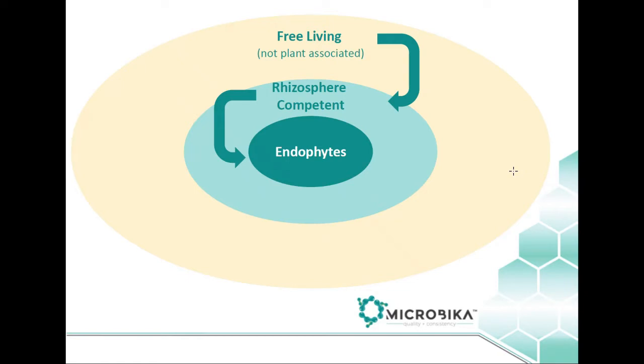Okay, so we've discussed the free-living microbes in the bulk soil. They are not plant associated. The ones in the bulk soil that respond to the signals from the plant, those carbohydrates that it secretes and are the signaling molecules saying here is a source of carbon and of food, those we call rhizosphere competent. And then you get one step further, the endophytes, that not only establish in the rhizosphere, but also enter the plant tissue and form a very close interaction with these plants.